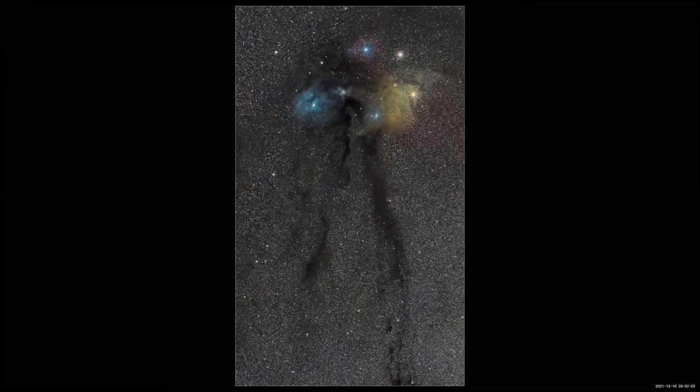You can see what a dense star field there is around Antares. Antares is the bright orange one over here with a nice reflection nebula that's all yellowish. Then you've got a lot of other bluish and white reflection nebula in there. A couple of globular clusters, I think there's actually three of them. You see M4 is a big one in the upper right here. And then you've got NGC something or other. And M80 is a little one over in the upper left.